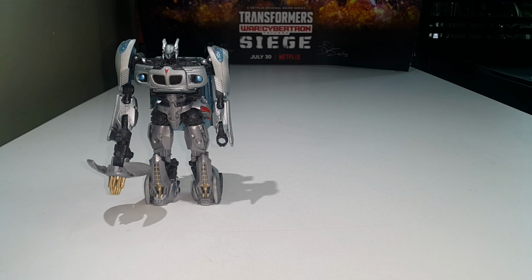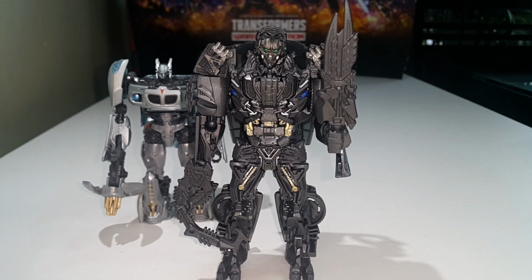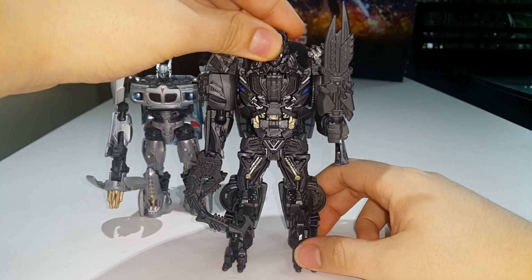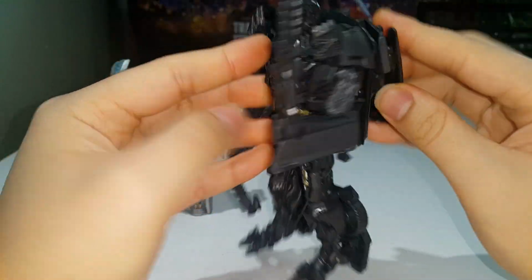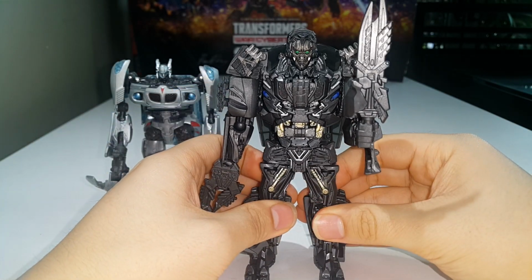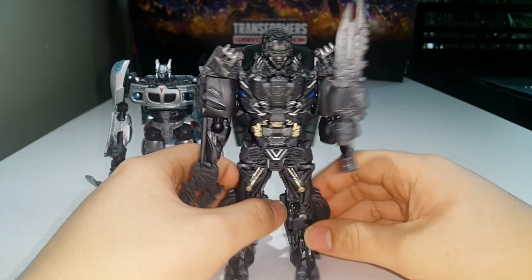And number 11, we got Deluxe Class Lockdown from Age of Extinction. And I know some of you may be upset that Hasbro actually labeled this guy as a Decepticon, because he is a Decepticon, and he still is, you know, he's still evil. Yes, he does have green eyes, but I don't care, he's still a Decepticon, and I did put a Decepticon symbol on him. I apologize to the people who think that Lockdown is not a Decepticon, but in truth, he is a Decepticon. He is totally evil. He literally destroyed some cities on the Earth in Age of Extinction, so that's what a Decepticon does, and he did that. So yeah.